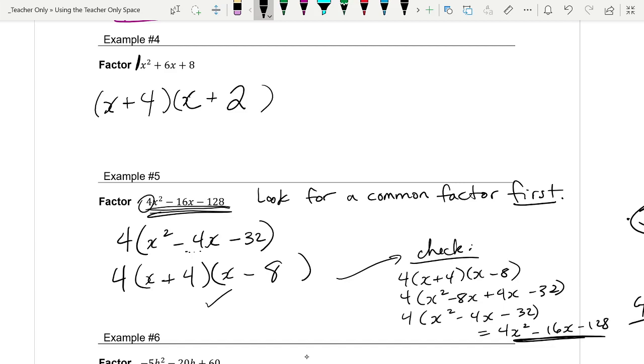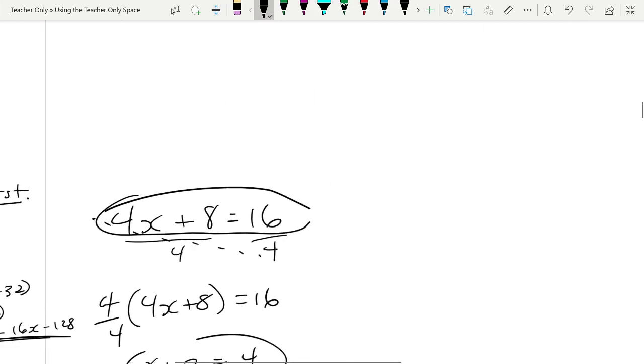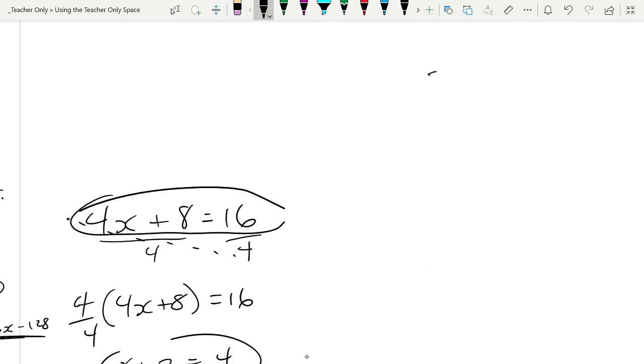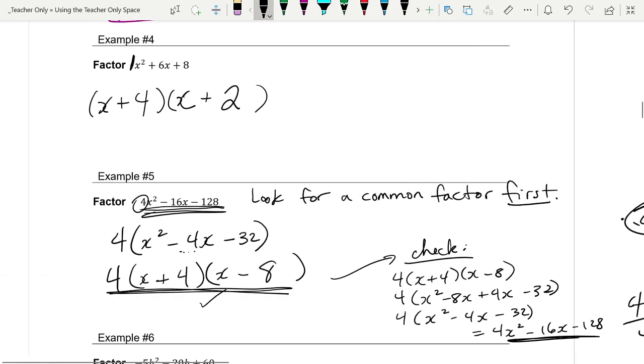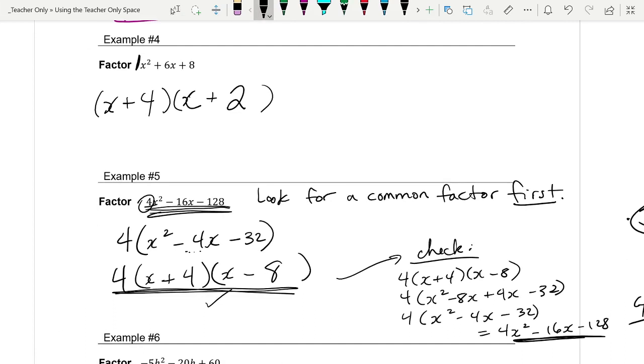And again, I'm trying to come up with the smallest factors I can. Think about making factor trees back in grade 5, right? If you had the number 36 and you went 2 and 18 and said, well, I'm going to stop there. Well, no, because 18 isn't a prime number. You keep going. And it's like, oh, well, 6 isn't a prime number either. You keep going until you hit prime numbers. So as soon as I noticed that all three of these terms had a 4 as a factor, I factored that out first.